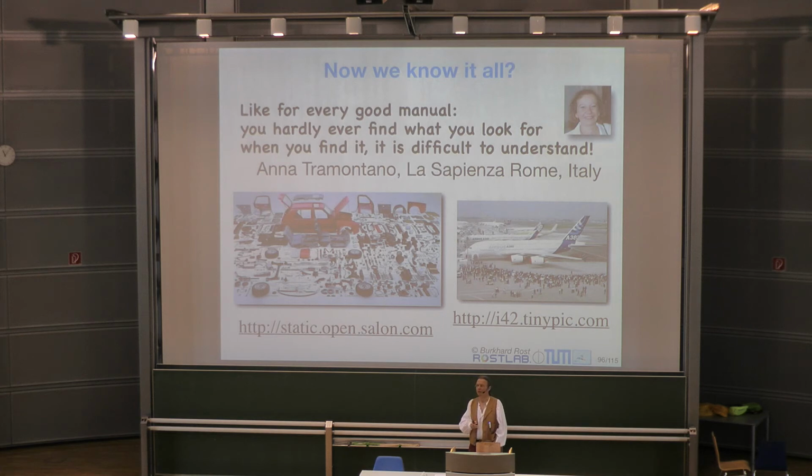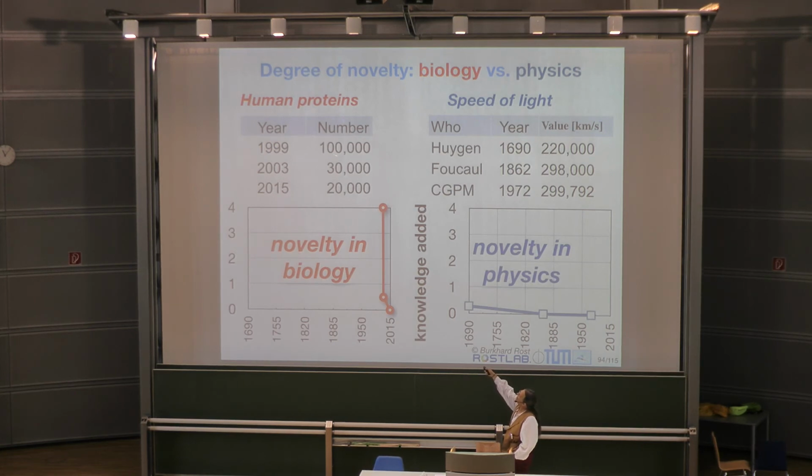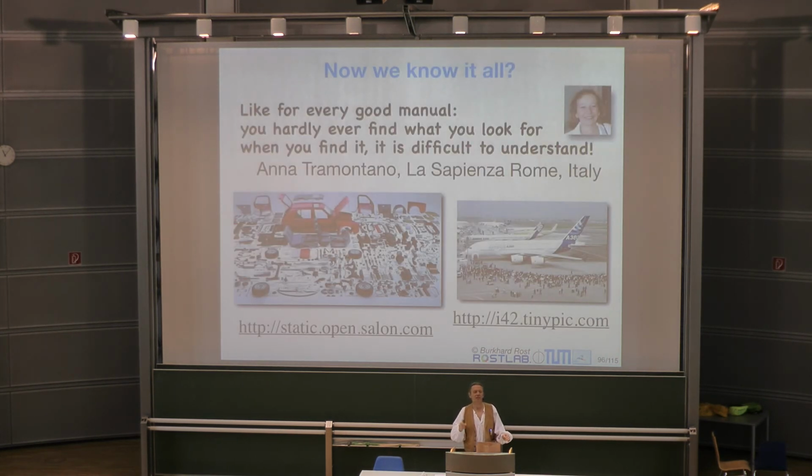So we have the parts, but as you see on the slide before, in 2000 we had about 30,000 parts. From 2000 to 2015, we moved from 30,000 to 20,000, so we reduced the number of parts. Even knowing what a part is is not that easy. Even that, in many cases, took 15 years. Having them in the tube still hasn't happened. So for most human proteins, we do not know what they do. In fact, we have no idea what they do. For some fraction of the human proteins, we have a good idea what they do, and that fraction is relatively small. That is not because there's not a lot of money going into this project. It is because it's very, very complex.